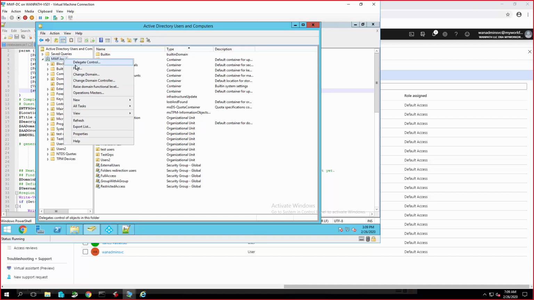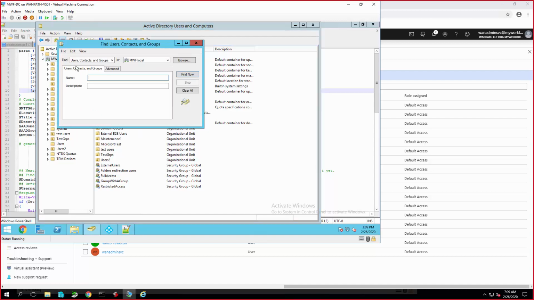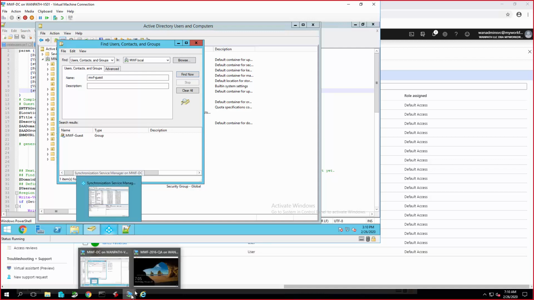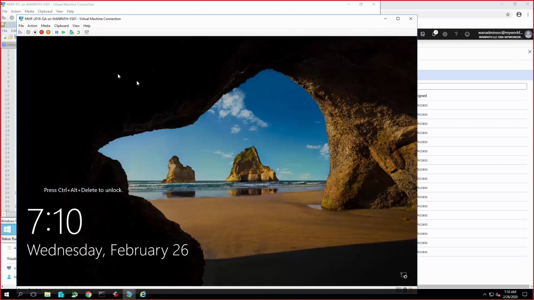So if I do a search here, there's our group. We're going to create that user and put them in this MWF guest group. And then within the MyWorkDrive server itself, we'll have set that share to allow that guest group to have access, and then on the NTFS share as well. Actually, I'm going to go to the server here and we'll take a look at that.